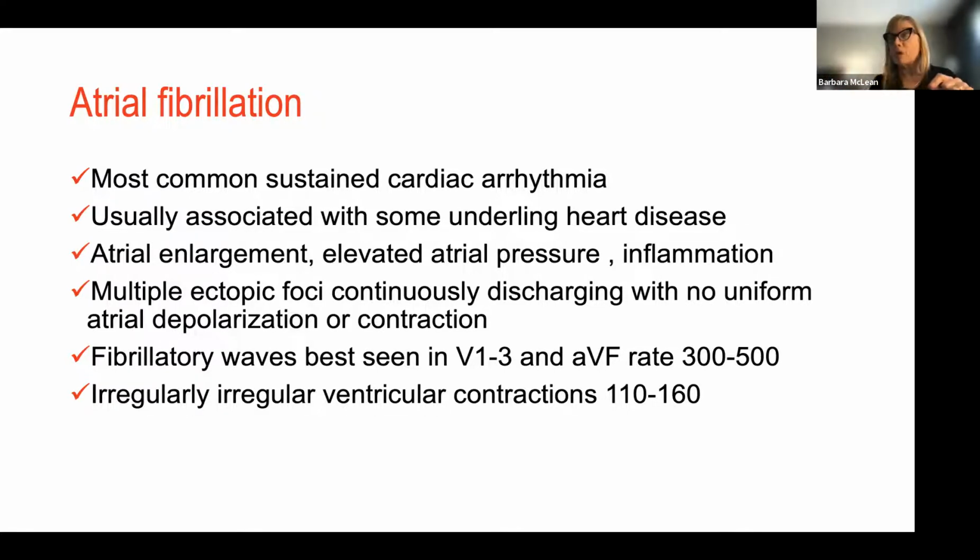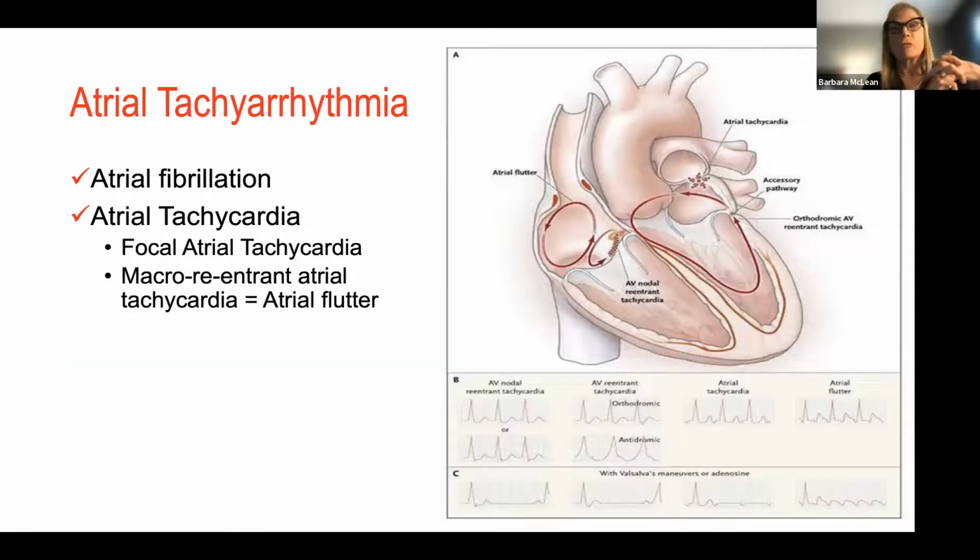And so they are going to conduct really rapidly. They don't have much delay time, and that's what's really important. So I can have a fib and have AV reentry, atrioventricular reentry or ventricular atrial reentry, and I can have a heart rate of 280. It may be wide, but it typically is still not regular because it's conduction of the fib wave. So it's wide, but it may not be regular. And that's something we can see pretty clearly in atrial fib.